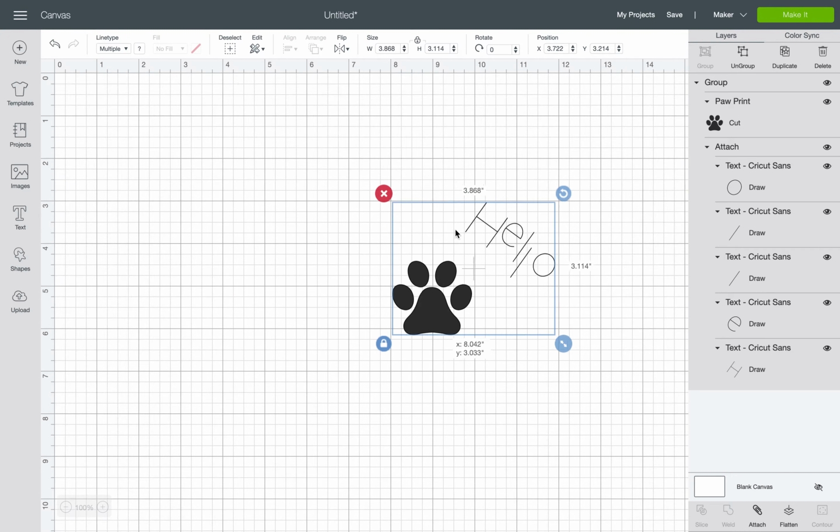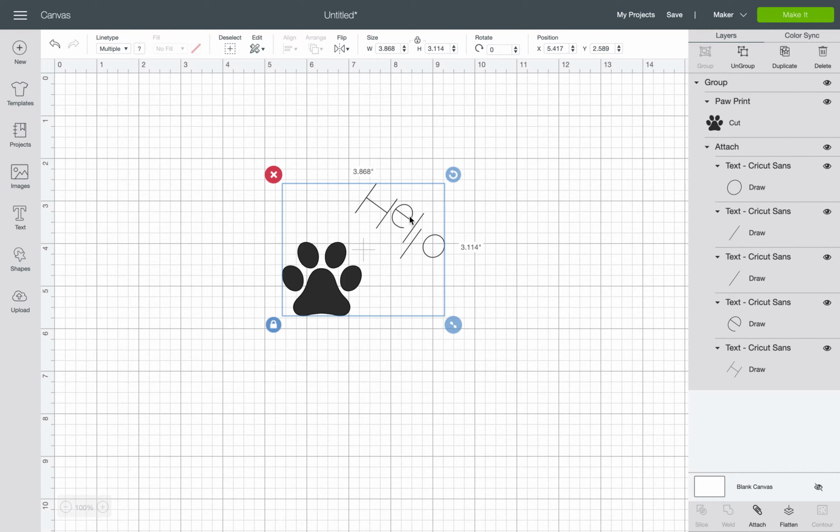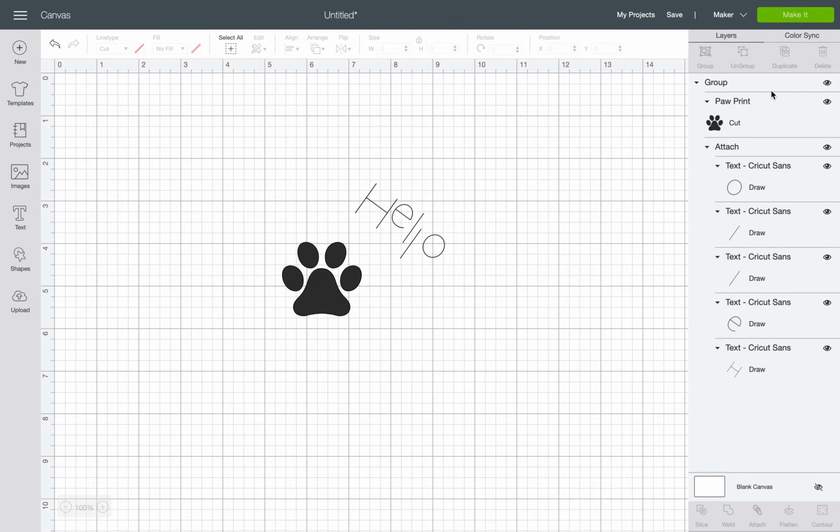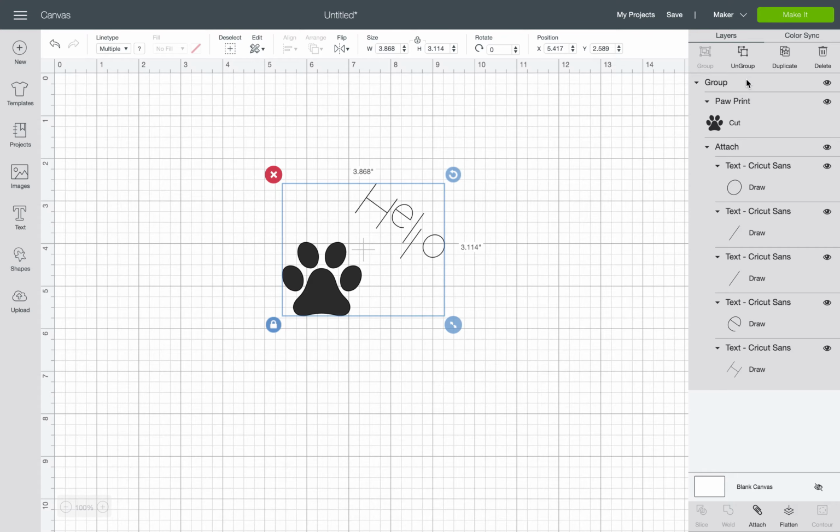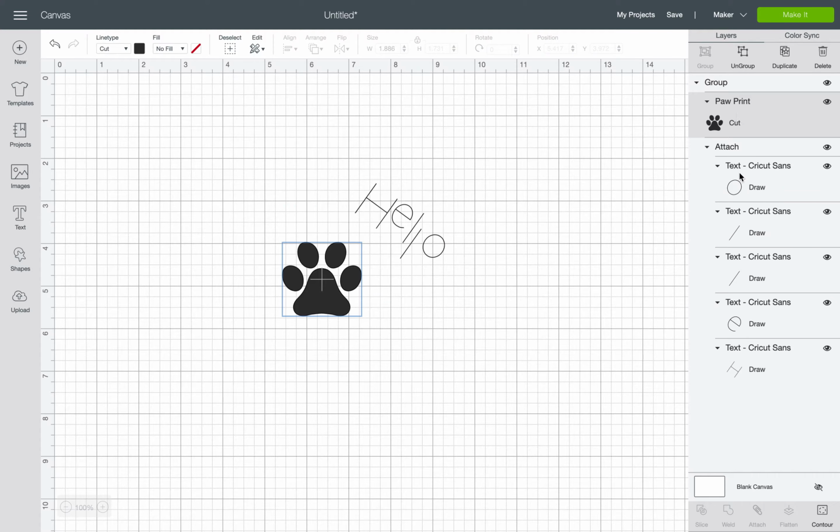Now what grouping does is it makes it so that they're attached, but they're not attached. They're just grouped together so that you can move them around on the mat all at once. If you want to attach them so that when you go to cut them, you would do that down here. Since I made it a group, you can select the whole thing or select each individual one to adjust it.